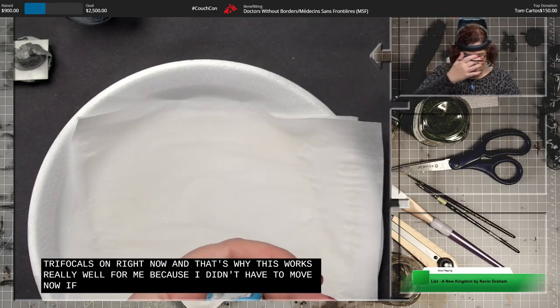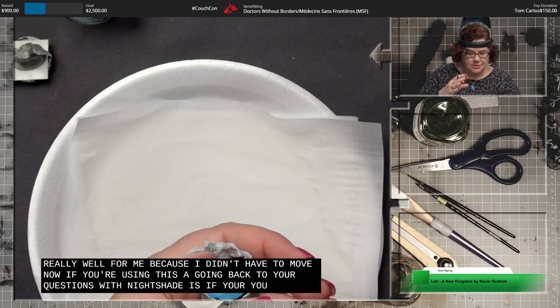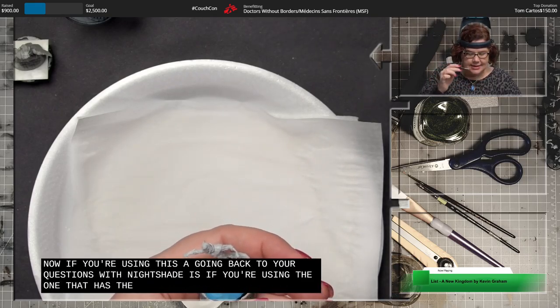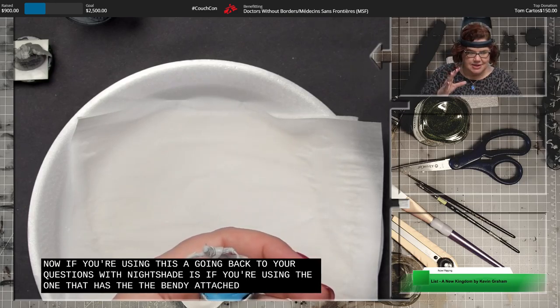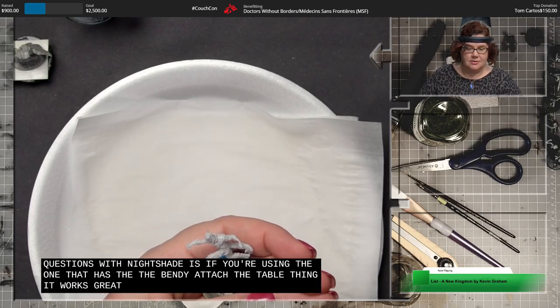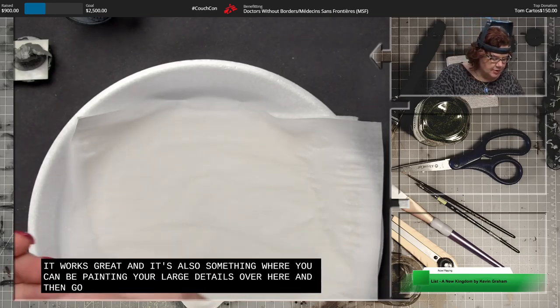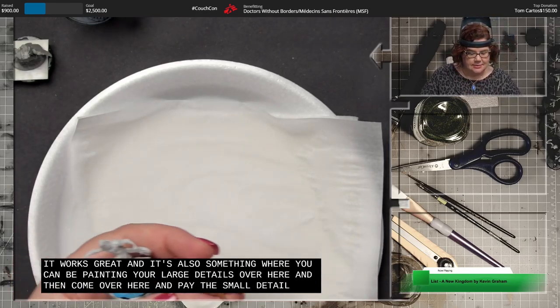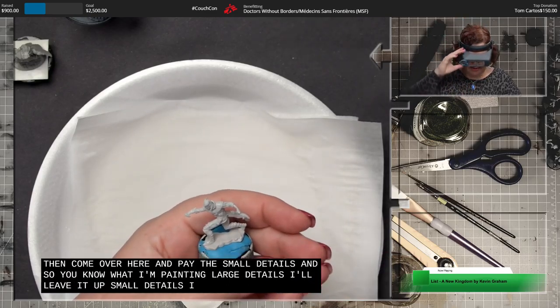Now, going back to your question, Flick Nightshade, if you're using the one that has the bendy attachment to the table, it works great. It's also something where you can be painting your large details over here and then come over here and paint the small details. When I'm painting large details, I leave it up. Small details, I bring it down.